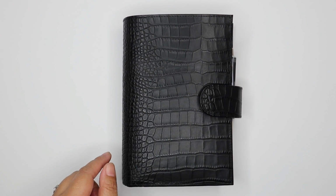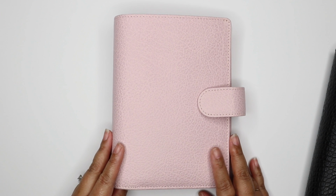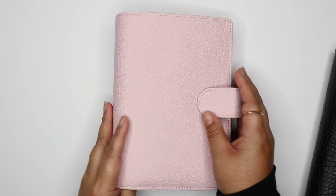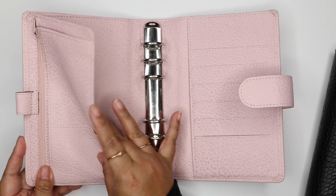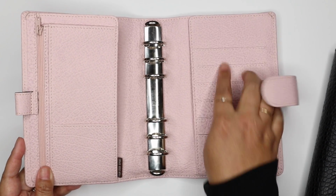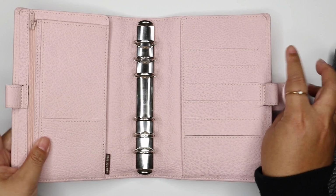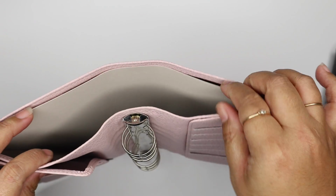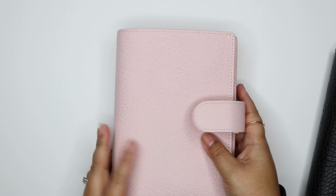So first of all, like I just mentioned, I think maybe 3 or 4 weeks ago, I got this planner, which is the Vanderspec Parme in the personal size. I do love it. What I loved about it is just all the pockets it has. It has this pocket, it has this pocket, all these card slots, a little pocket here, a little pocket here, a zip pocket, 2 pen loops, and then this big pocket back here, which I put a little cardboard in to make it a little bit less floppy. And so I really love this planner.